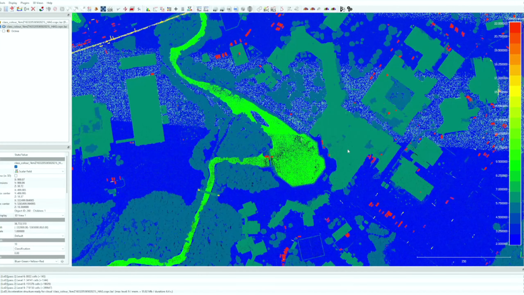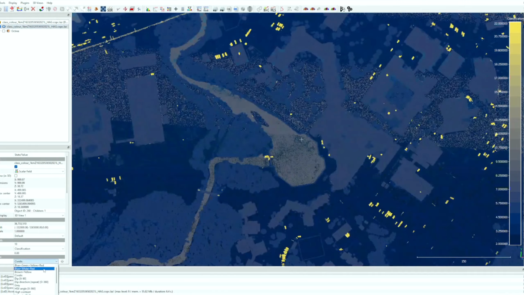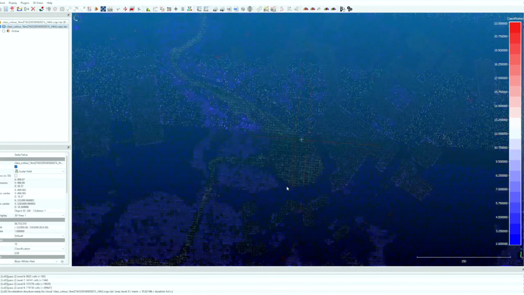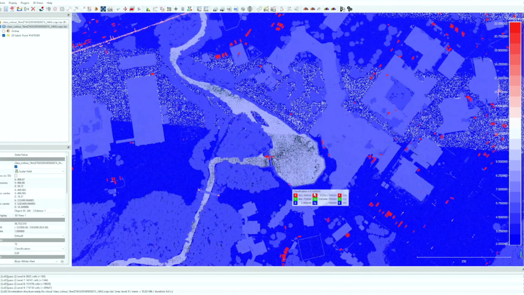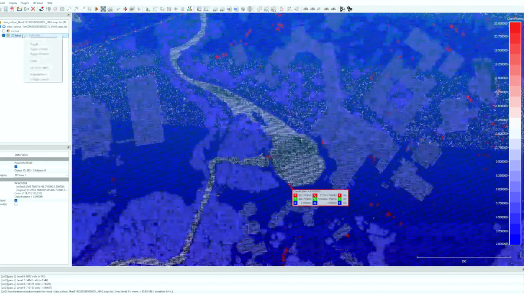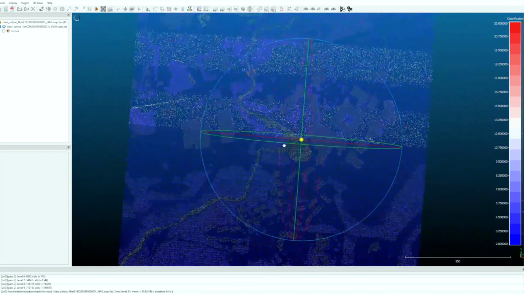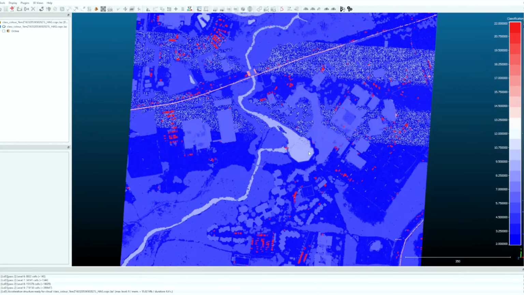It's not perfect, but as a viewer, it's pretty reasonable. We can change the color scale down here. We could apply any number of different color scales, so that works. If you hold down the Shift button and you click, then you can actually find what the scalar value is for that particular point, so you can see that it is class 5. So this is a reasonable viewer. Like I said, it can be extended a lot. There's a lot more to CloudCompare than just being a simple viewer.